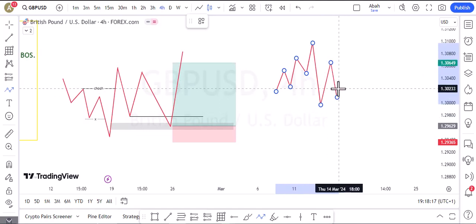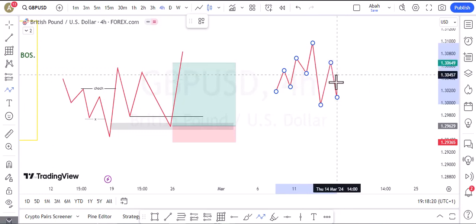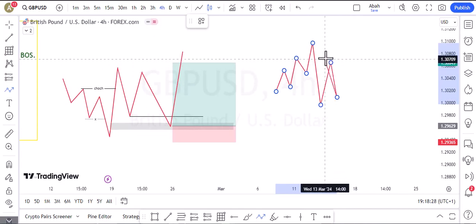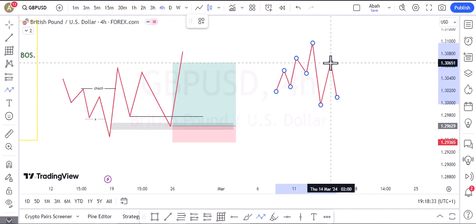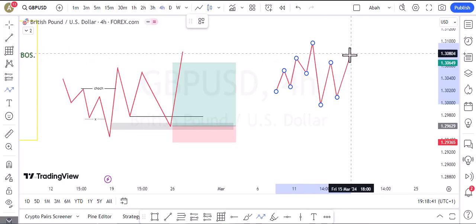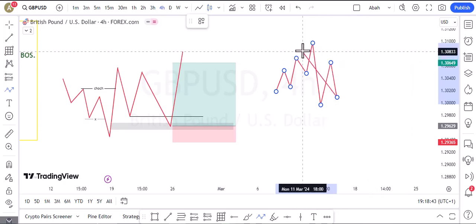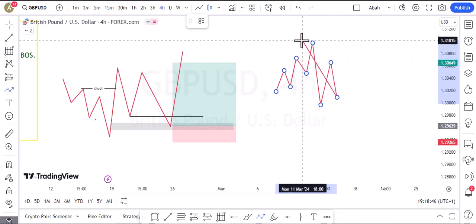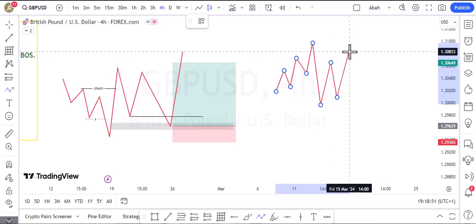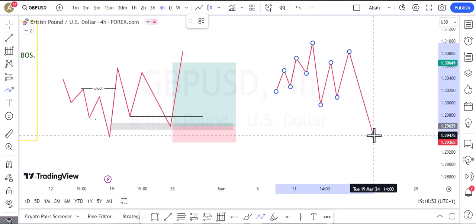Now if you look at it, other people will be looking at this that, oh, this failed to create another structure, so this is now the weak high, sorry, and with every weak high you expect it to be taken out. So that's just another way for me to explain the fact that the inducement needs to be taken out. So after this inducement has been taken out, you now expect price to come back here, mitigate your fair value gap, mitigate your order block, whatever it is, or you can just place your entry on the inducement alone, and after price takes it out, you expect price to what? To go down. You get?